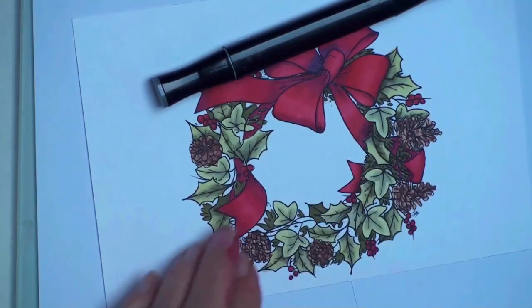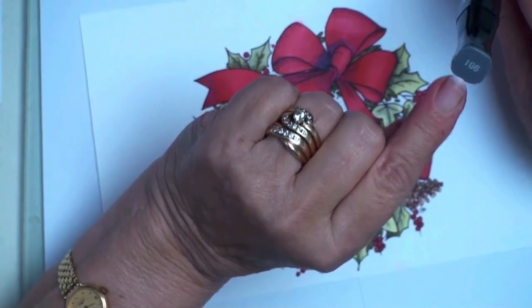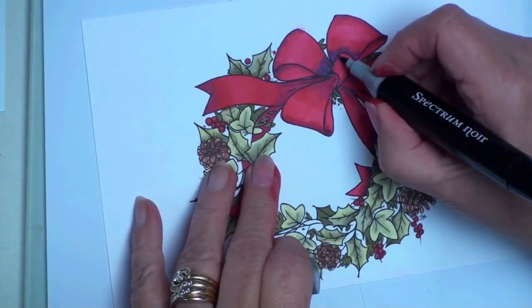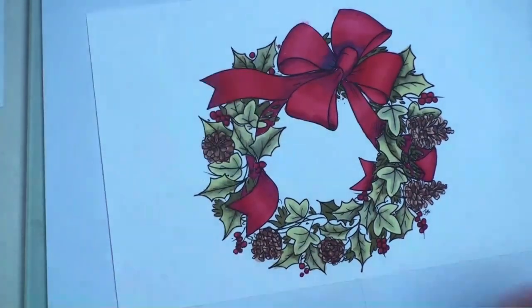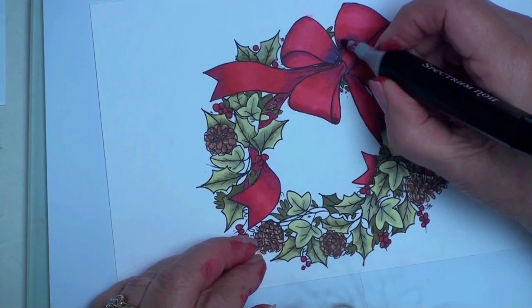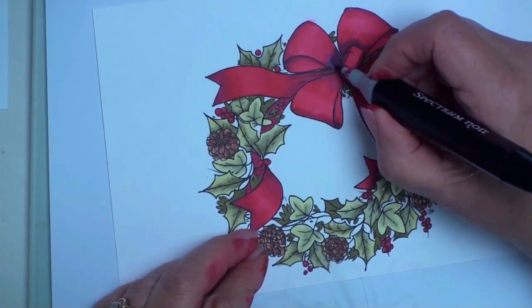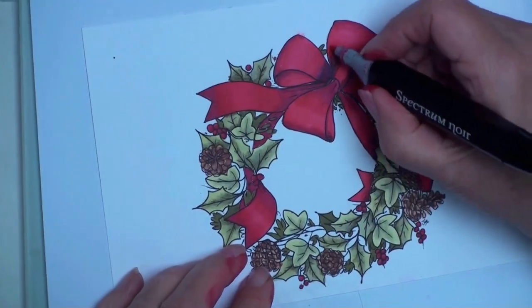Now once you've coloured in your holly wreath and your bow, you can leave it at that if you wish, but if you want to add more shadow then you need one of the grey pens, and I'm using Ice Grey 6, and all I'm doing is going into where the shadows would be, and I'm going to just blend all those out again with my pens. And I know it's a long process, or it seems to be a long process, but it is worth it in the end. And I'm going to do all that on my bow just to create a nice curve in all that ribbon.